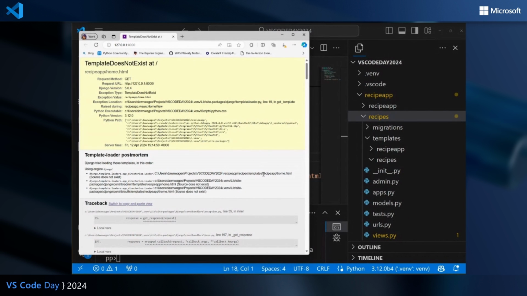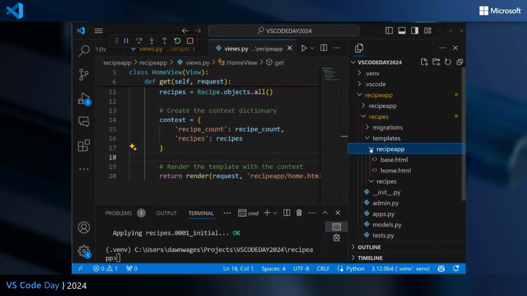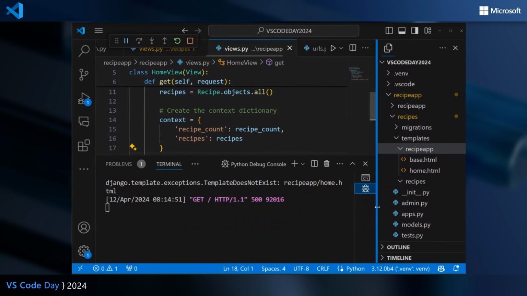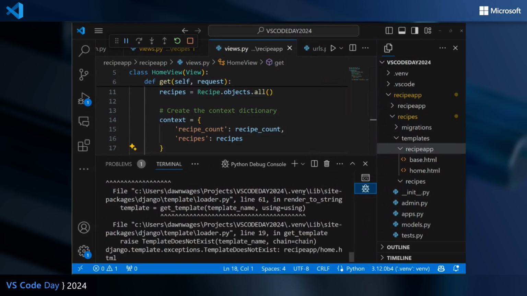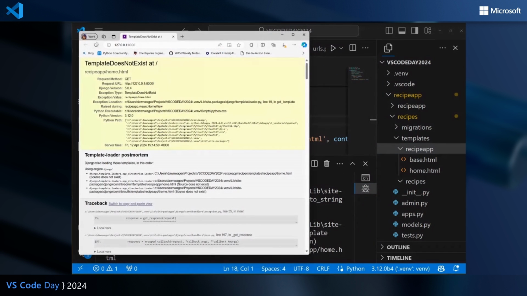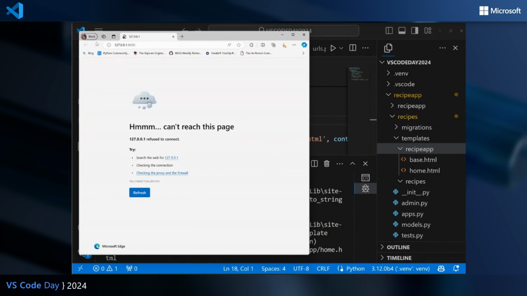Templates, plural. Yep. Recipe app home.html. I don't know. That should work. Recipe app home.html. That should work. Funny enough, that should work. So, I don't know, extra refresh.